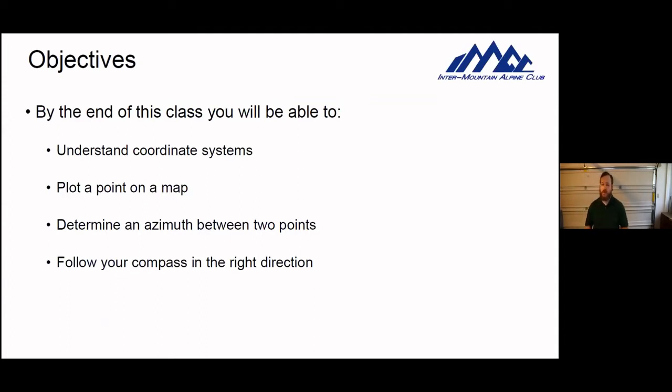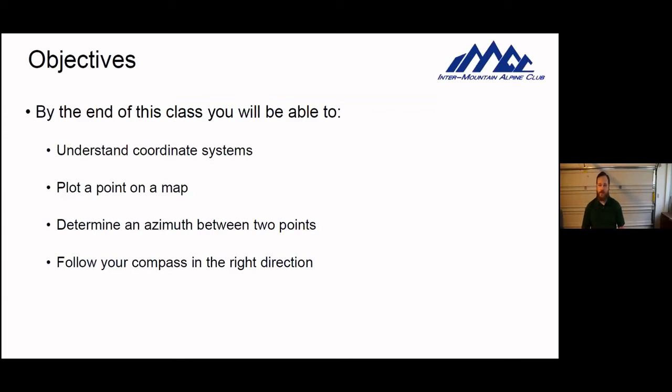But there are other navigation techniques, other objectives, more advanced stuff. But really, what I want you to be able to do at the end of this class, considering for the most part we're going to be backpacking on trails, is when you get off the trail, when you cross the snowfield, when you get to an intersection that doesn't look familiar, I want you to be able to stop, to plot your location on the map. I want you to be able to determine the azimuth back to the trail, or determine the azimuth back to your camp. I want you to follow your compass in the right direction.